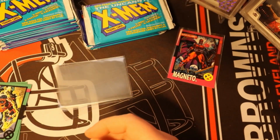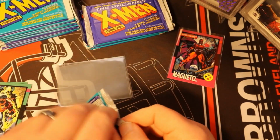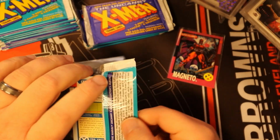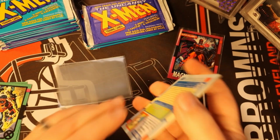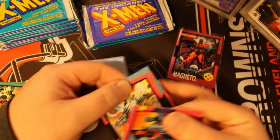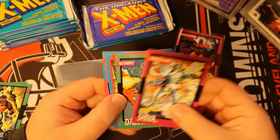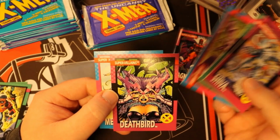So what I'm doing off to the side that you cannot see is I'm just making basically color-coded piles. Each different card in this set essentially has a different color. The teams are pink, the villains are purple. So I'm just sorting them by those piles to save me a little bit of time at the end. Locky, can we get a Deadpool, please? Nope, Deathbird.